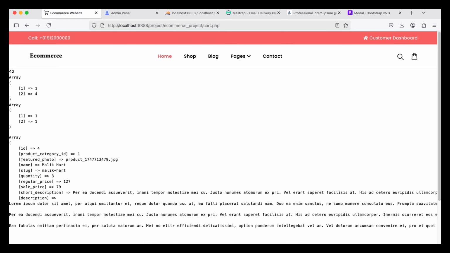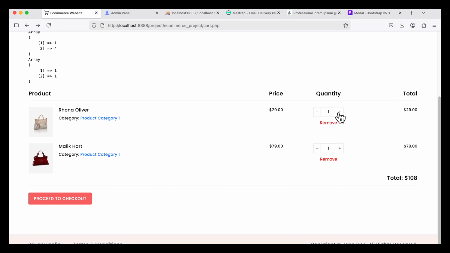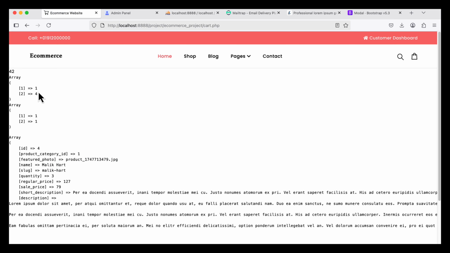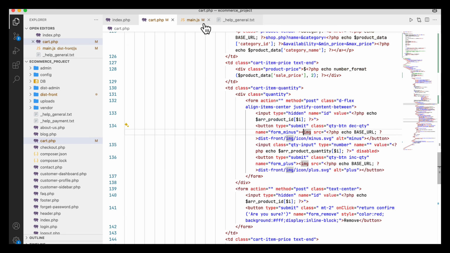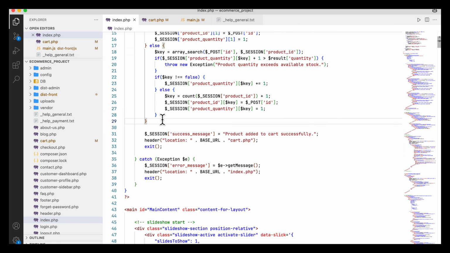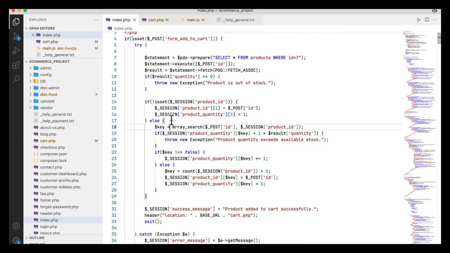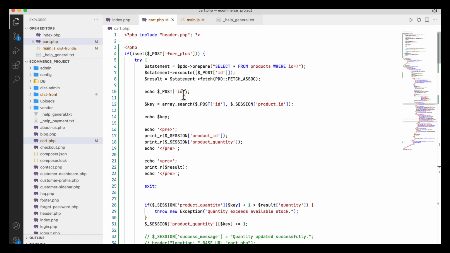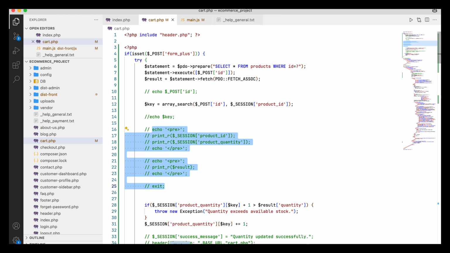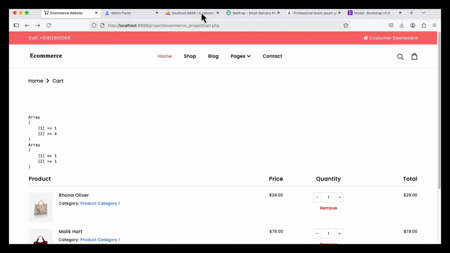Now if I click here, you see 4 2, here is 1 1, that's good. And here if I want 4, and the new ID is 2 key, so it should work now. So the problem was in the JavaScript, not in my code, right? So let's do that again. So I am going to cart, and now I am going to close this one, not needed, this one also not needed, and all these codes not needed. I make everything a stop. Now let's do that.